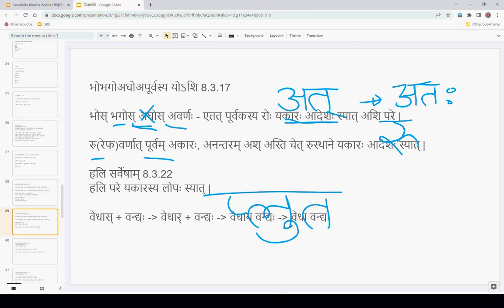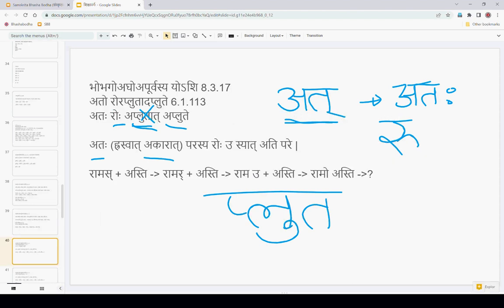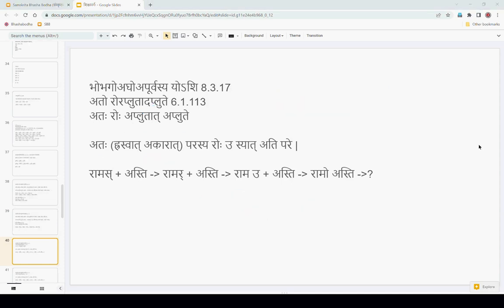Whenever Saptami comes, it indicates that one is sthani, then the pare, meaning the second or following letter, should be Hal. Similarly here also, aplute means the following letter, whatever this sutra is talking about, should be Apluta. Now which letter is it talking about? That is the question. The Apluta here is obviously coming as an adjective to some other letter. Apluta itself is not a letter. So it is talking about some other swara.